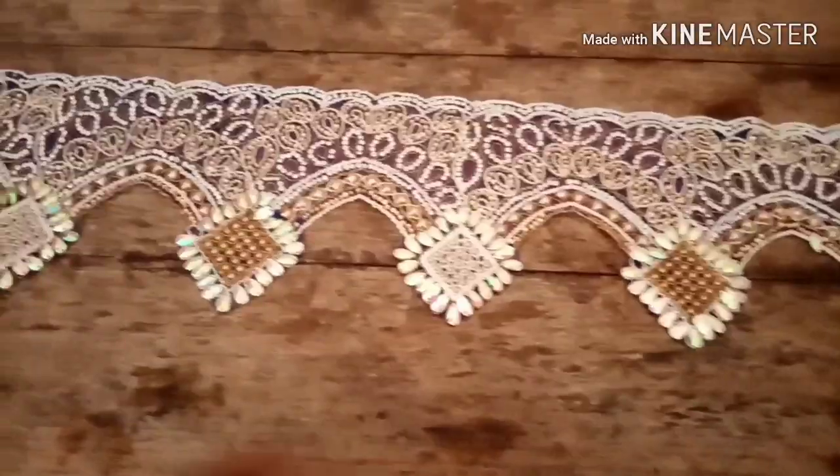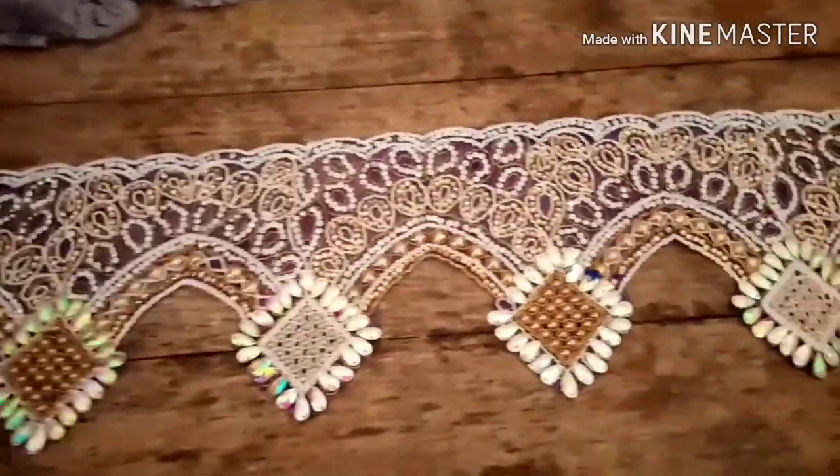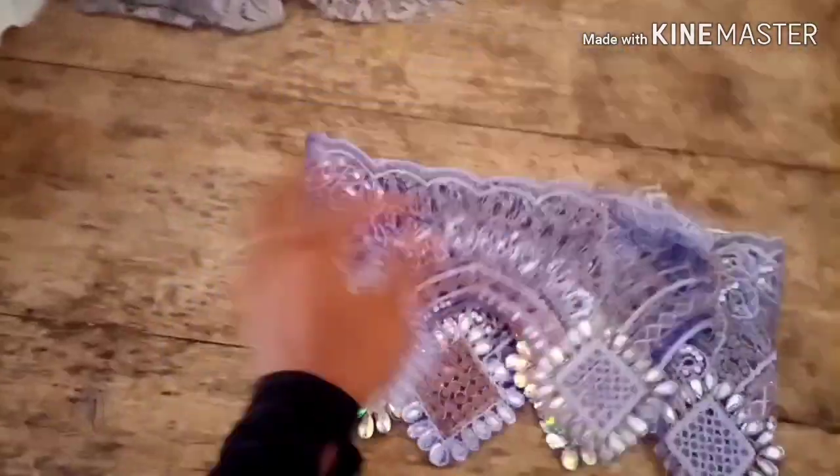So I've done that, and this is how it looks. This is the beaded part. I will use it round the shoulder after sewing the blouse. So I will just keep it aside and cut out the blouse.